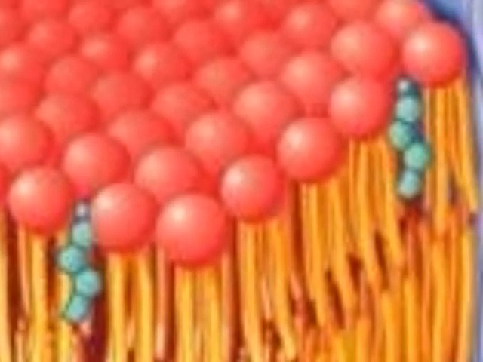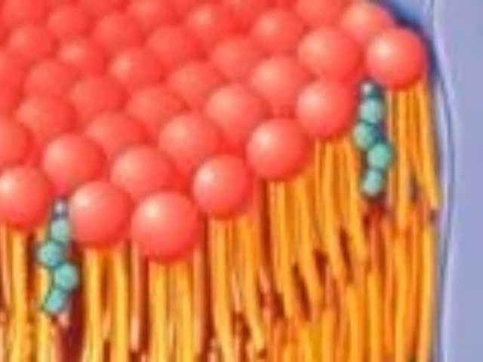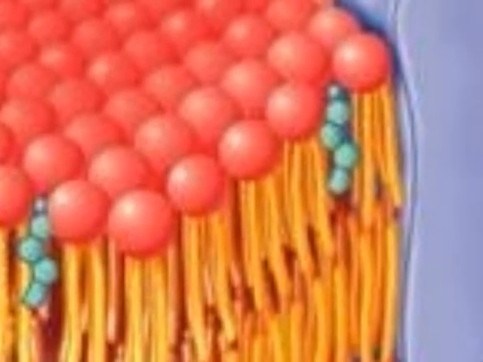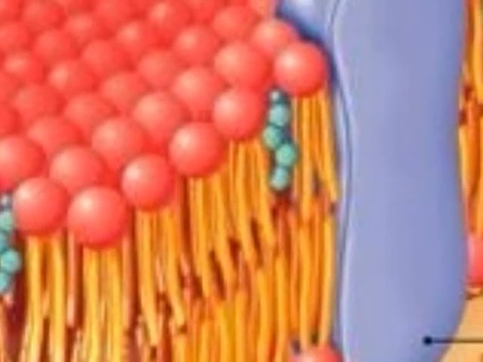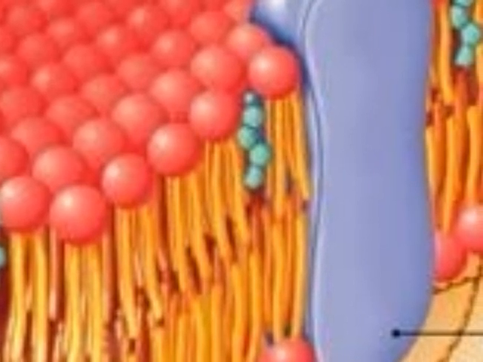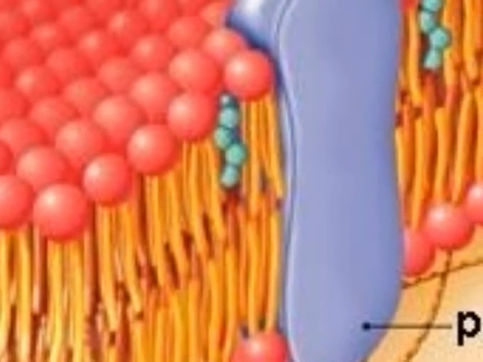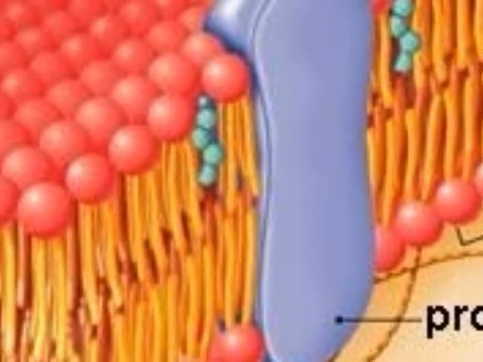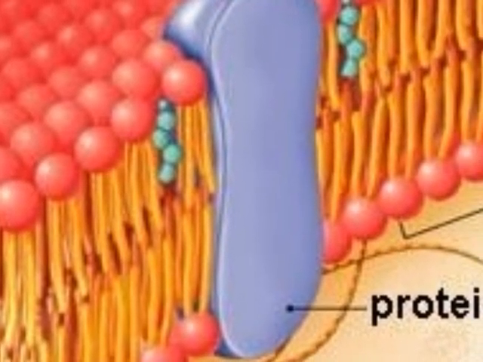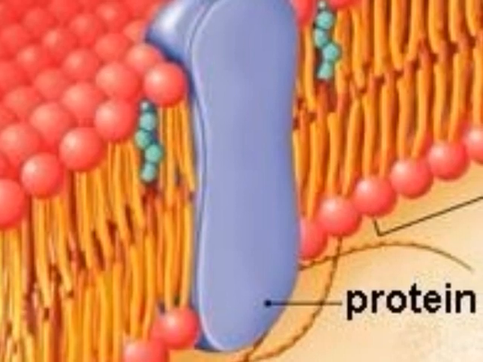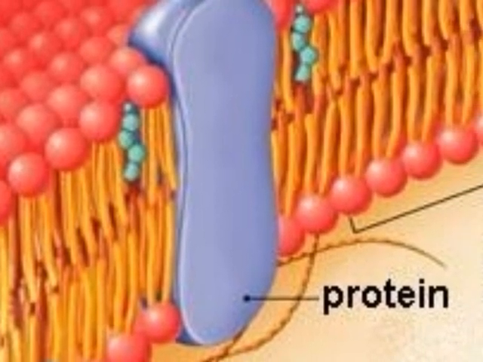We will now take a brief detour from our tour so that we can see the proteins. These proteins transfer materials across the cell membrane. They are important and are used in both active and passive transport. Active transport requires energy and moves things from a low concentration to a high concentration. Passive transport does not require energy and moves things from a high concentration to a low concentration.